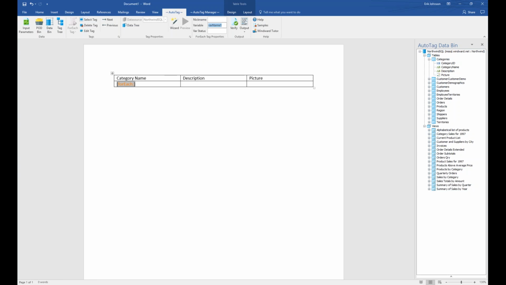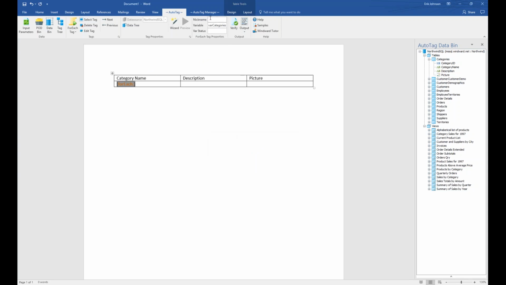So by default, AutoTag provides you with a variable name for your tags. As I said, this is var name 1. This is how AutoTag refers to the tag that you have created. To make it a little easier, I'm going to change the name to be more descriptive. So whenever AutoTag is going to be referring to the ForEach tag, it is going to be using this var categories. So when I press enter, it's going to ask me, do I want to update all the tags? I only have one, so I'm just going to say no.